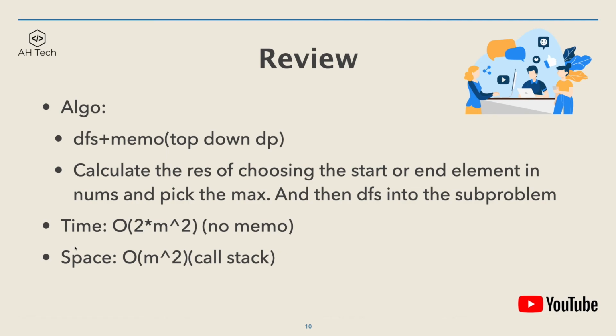And the time complexity of this approach, since we're using recursion here with no memoization, is big O of 2 to the power of m. And of course, it will be lower since we're using LRU cache in the code. And space complexity is big O of m. That is the space needed for the call stack in the recursive function.